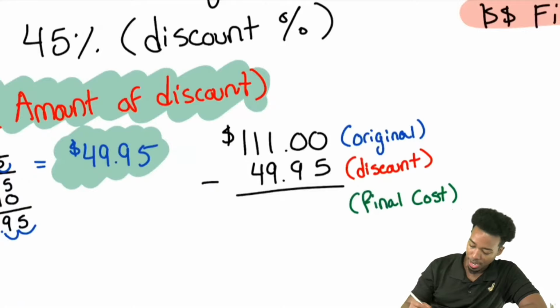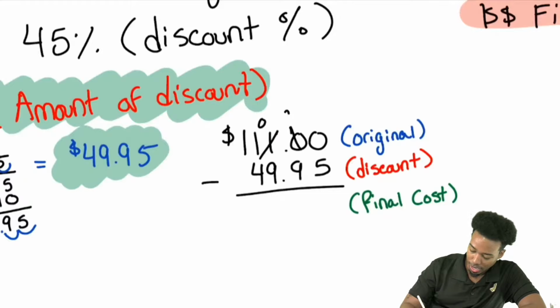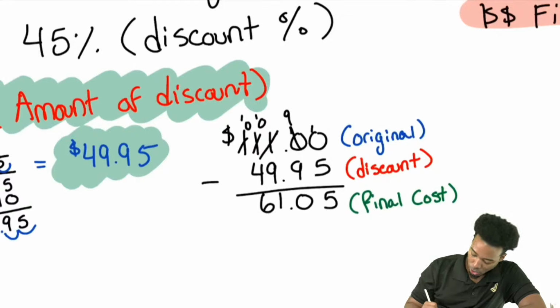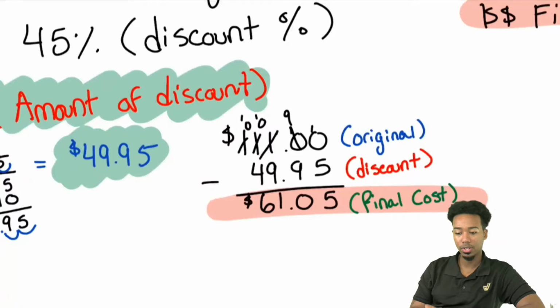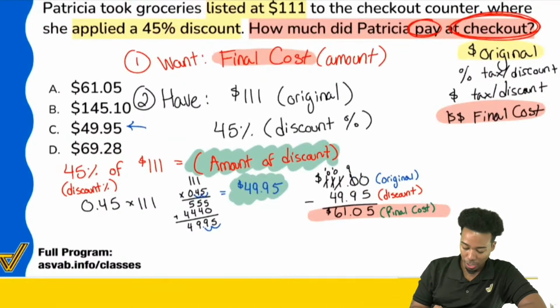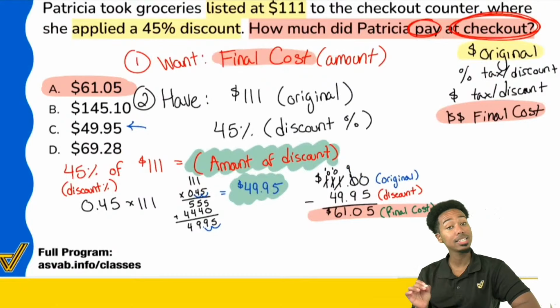So now let's do that. We have to borrow a lot of ones here. So 0 to get 10, 10 down to 9 to 1. 10 minus 5 is 5. 9 minus 9 is 0. 0 minus 9 can't do that, so borrow another 1. So then 10 minus 9 is 1. And then 0 minus 4 can't do that, so 10 minus 4 is 6. So we have 6105, and that represents the final cost. And so boom, that's actually going to be A, not C.